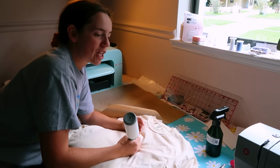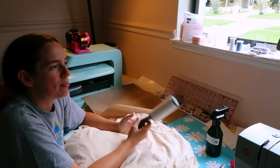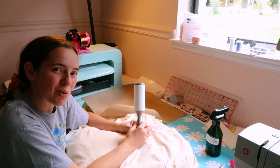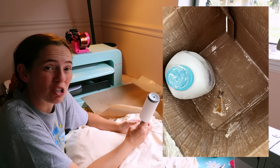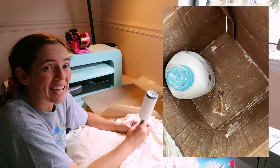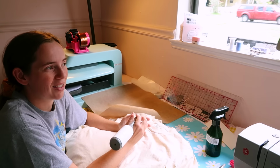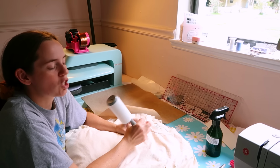It kind of sketches me out, the idea of using the busted flour, but I would consider using it. But at the bottom of the box there was a little puddle of, I'm assuming, the laundry detergent. So I do not like the idea that the laundry detergent was touching where the bust was in the bag, and that just sketched me out so bad.